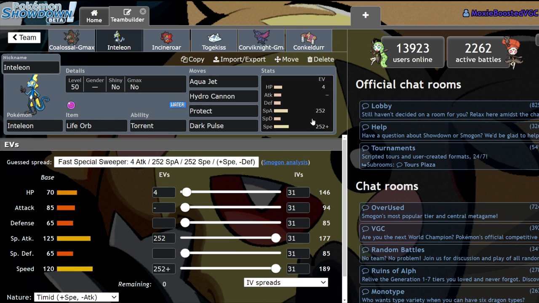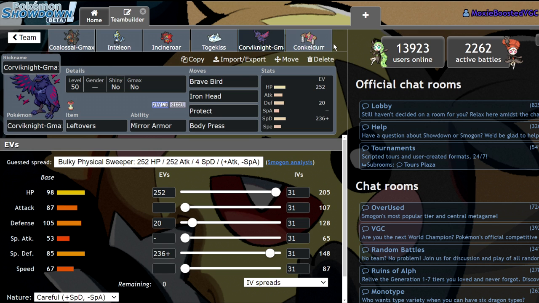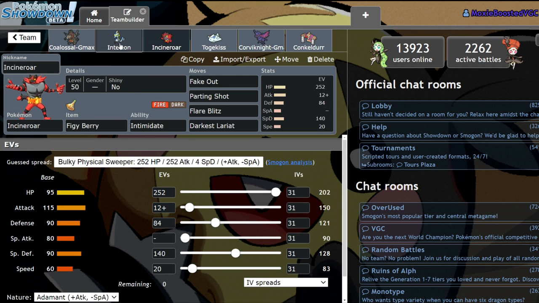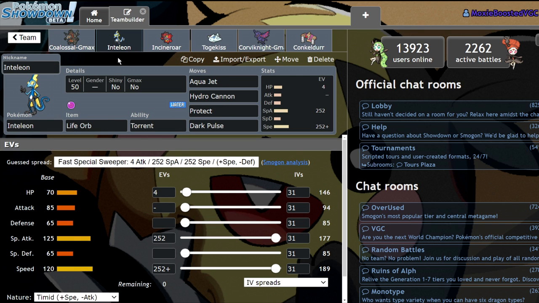This team was actually one that I built for a collaboration with Fufu that fell through, just because we ran out of time. We're still working on a video together. We have to get that out soon, but this is a while ago, almost a year. We had Incineroar, Colossal Inteleon, Togekiss, G-Max Corviknight, and Conkeldurr. Basically, it was just using Aqua Jet Inteleon to sweep.